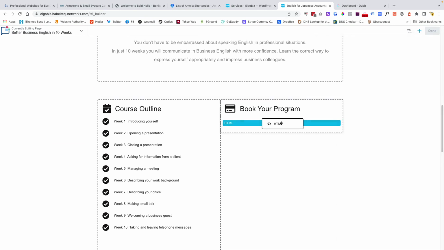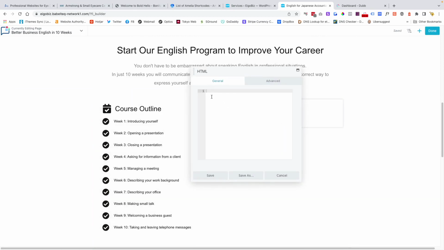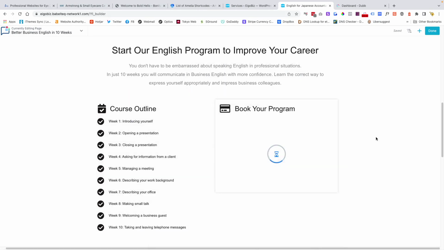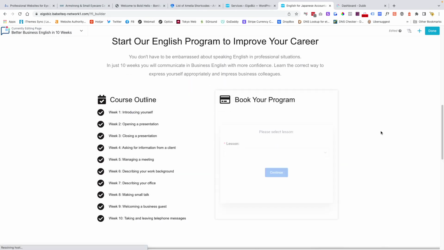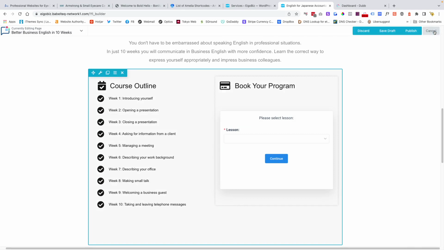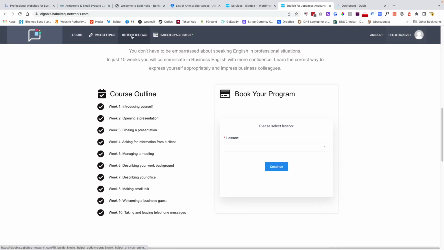Let's drag that out, and if I click in there, paste, and it was service ID equals 4 for the trial lesson. So let's save that. Let's hit done and publish and refresh the page.